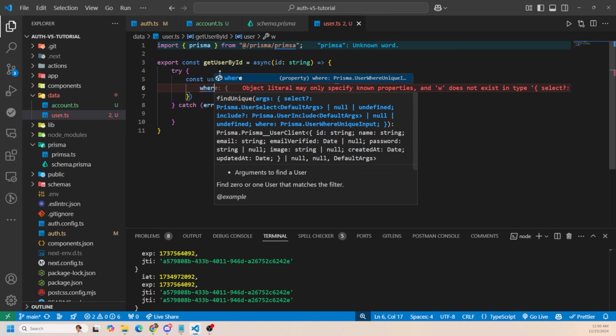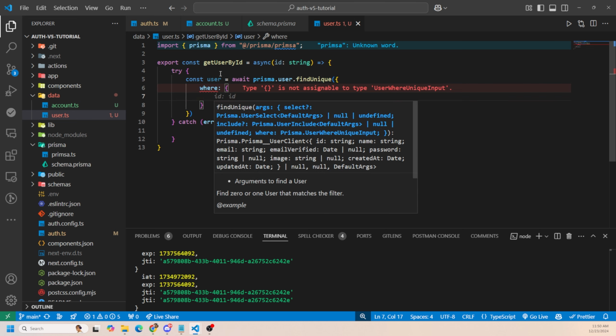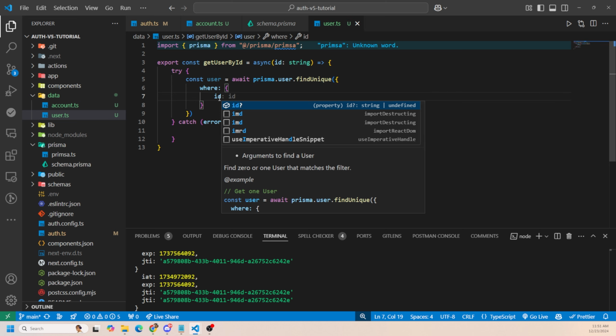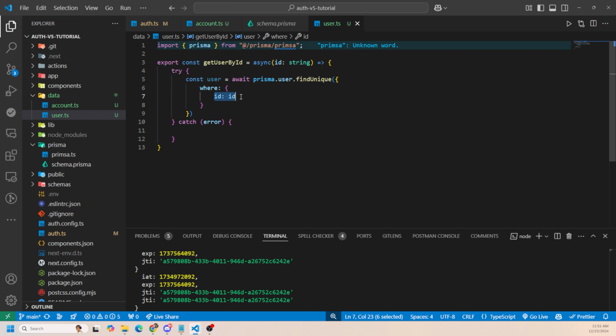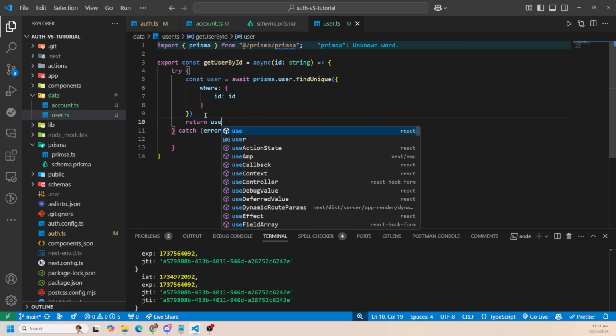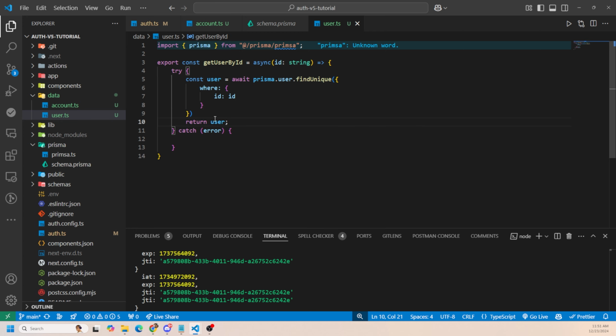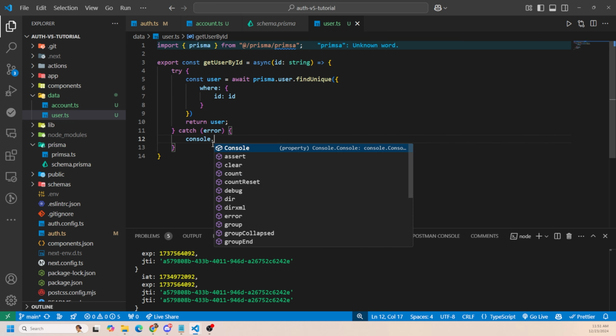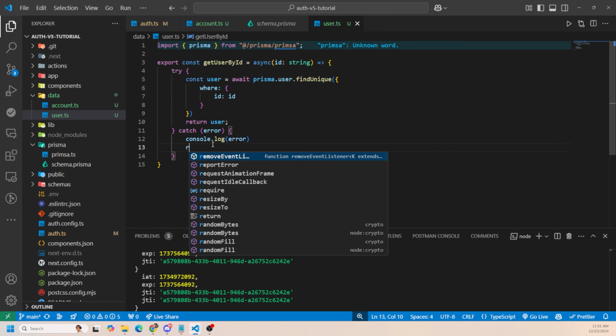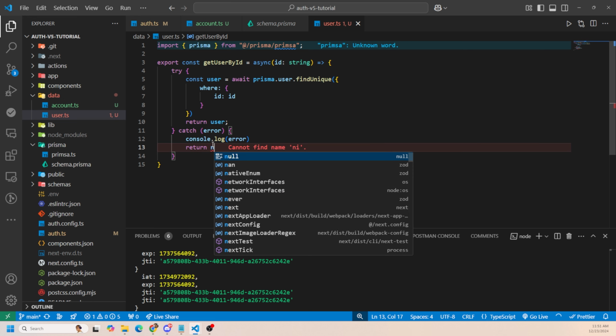And then we're just going to say where, and then this is just going to be ID like that. Or you could do it like this. It doesn't matter. Either way, they're the same thing. And then what we're going to do here is just return the user. So everything inside of the user, we're going to return it. And then we could just console.log an error and then return null.